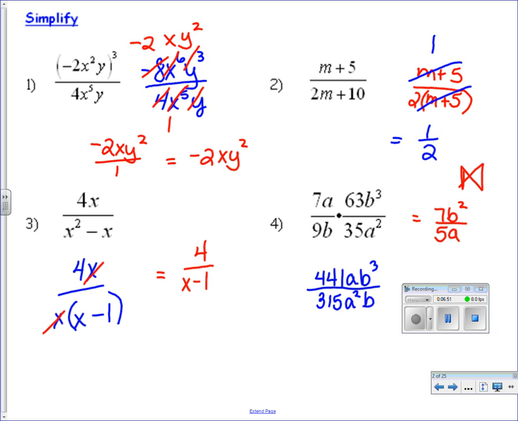See, this is the reason I don't like this method, me personally, because I have to figure out what goes into both of these two. So actually 63 does. So that's where the 7 comes from and the 5 comes from. And then I can cancel an A and then cancel again a B. And I'll get the same answer. Well, you're going to have to do it that way for next round.